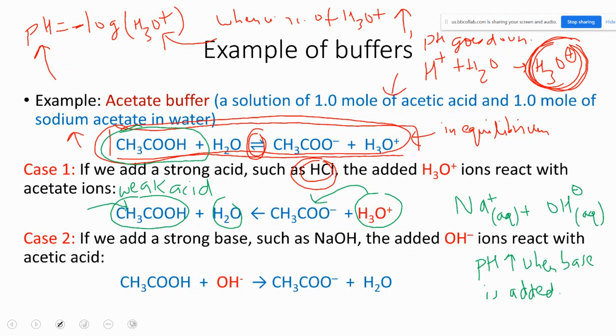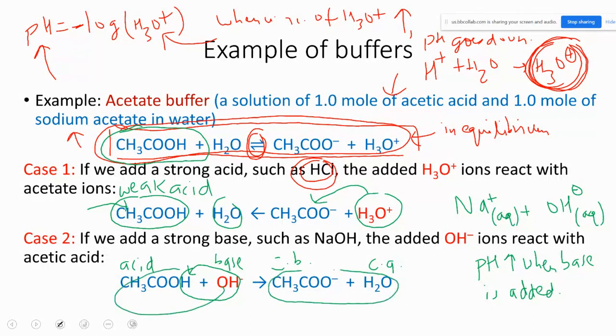So think about this. This is my acid. This is my base. This OH is going to pick up this H and form water. And this is the conjugate base. And this is the conjugate acid. But do you see how the OH minus now is not going to get factored in, because what's going to happen is the OH minus is going to react with the acid and give me this. And look at this. This literally has really the same pH as my starting solution.